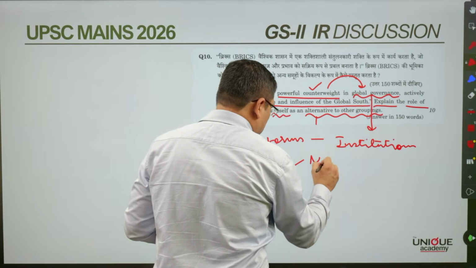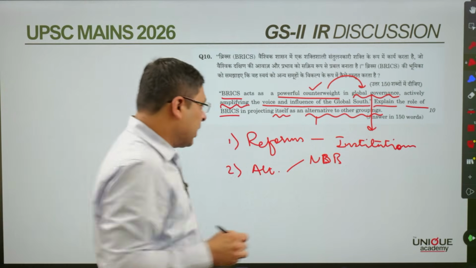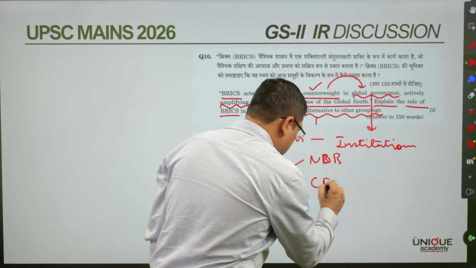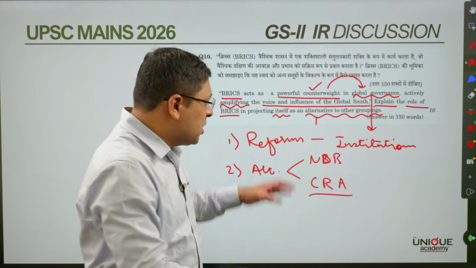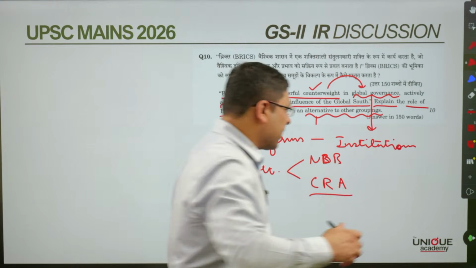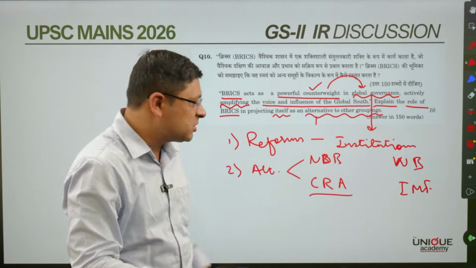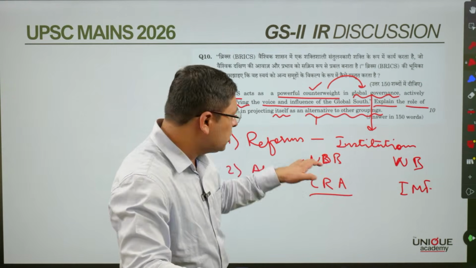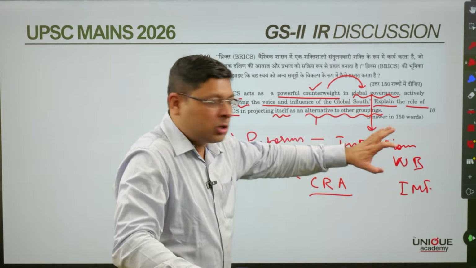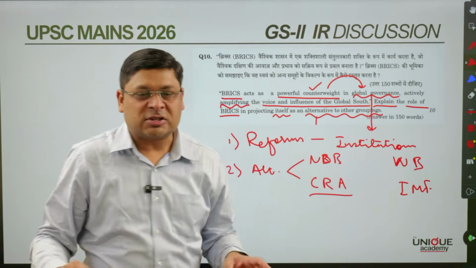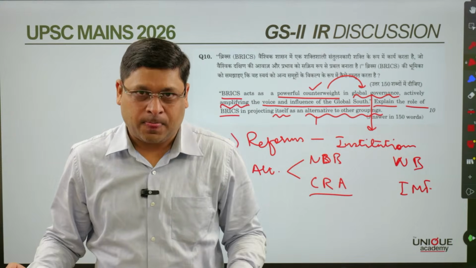What are the alternatives? So, for example, the NDB, BRICS New Development Bank, and the other one is the Contingent Reserve Arrangement. So this is about currency, the Contingent Reserve Arrangement. Can we look at these institutions as alternatives to the World Bank and IMF? Kind of yes, because this deals with currency problems, that is a monetary issue. This deals with finance. So BRICS has been creating alternatives to these groupings, right? And it has been successful to a certain extent, because in spite of all these efforts, there is dollar dependency.